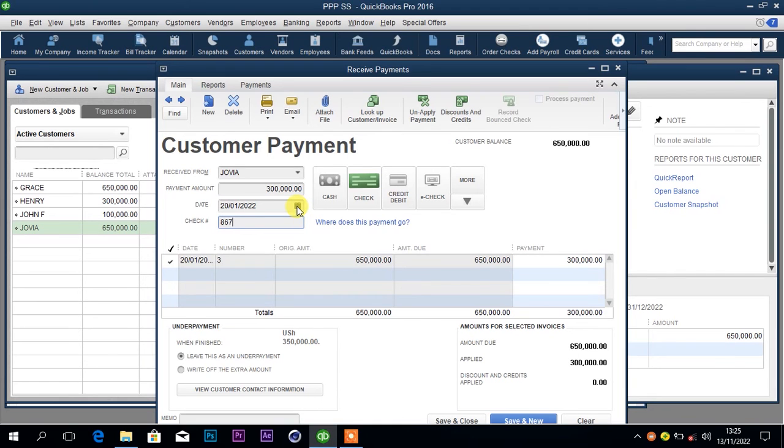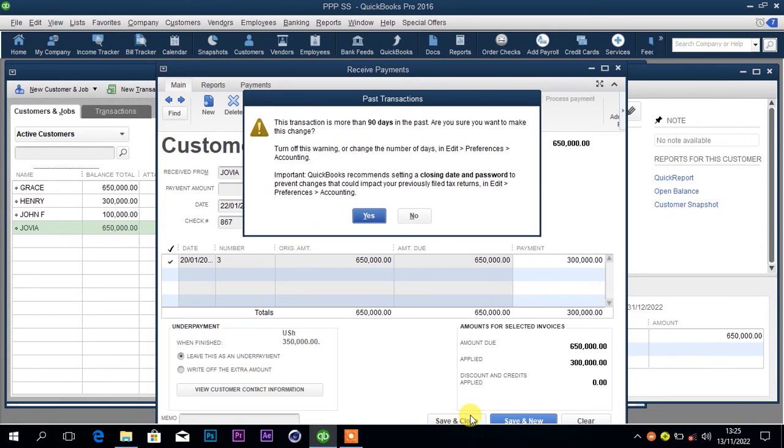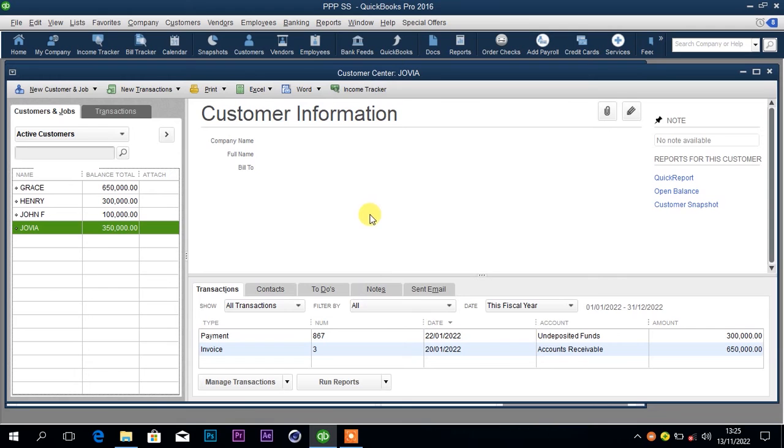We assume she paid on 22nd. Then after, you click save and close. Then they will bring this pop-up option. You select yes, then you will see this amount of money for Jovia having been reduced by the 300,000 that she has just paid.